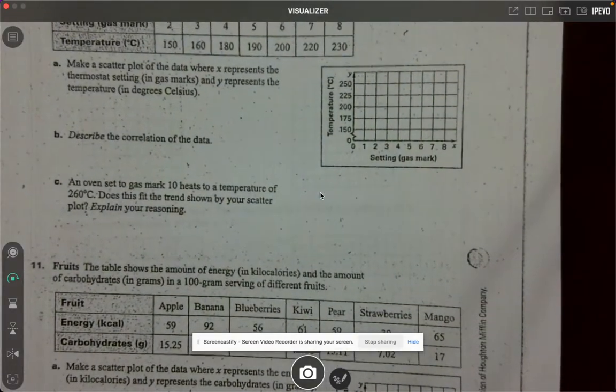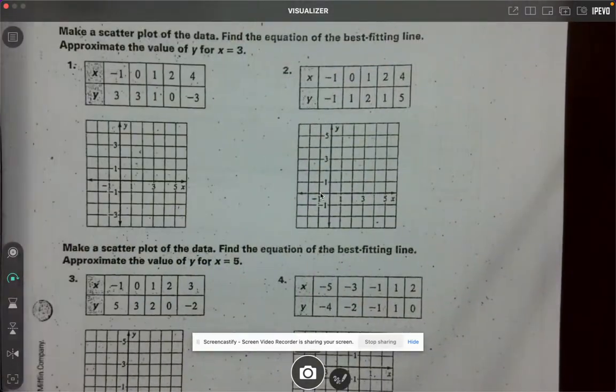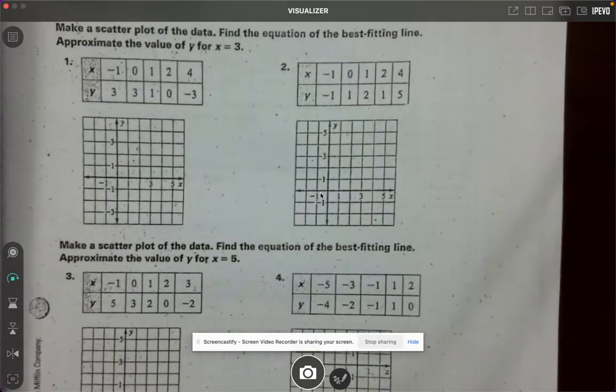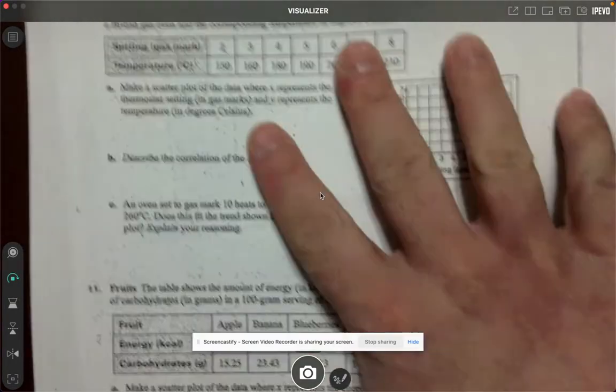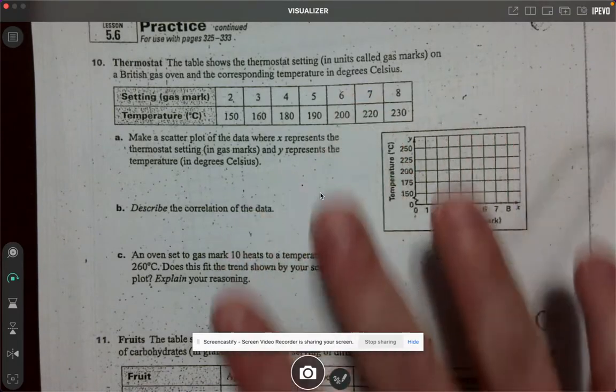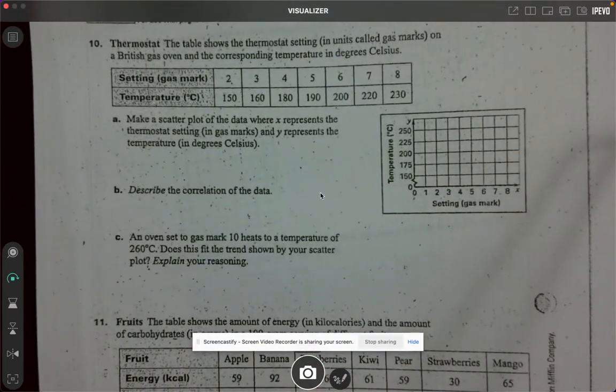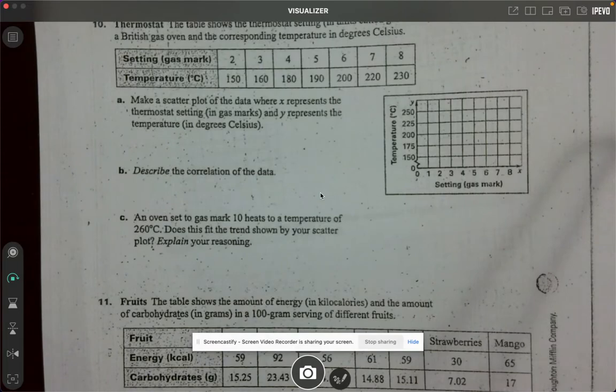All right, so this is the last page that I'm going to have you do. There might be a fourth page, but this is really the page I wanted to do with you and have you go through Desmos. So I'll do this example on Desmos with you, and then see if you can use Desmos. I'll put the link in the sub work. Do the fruits and energy problem.